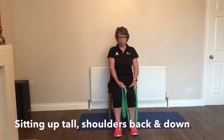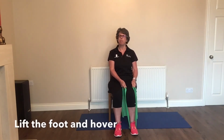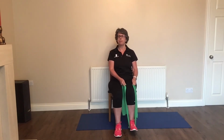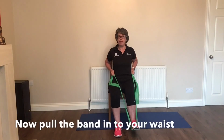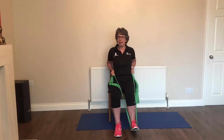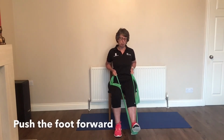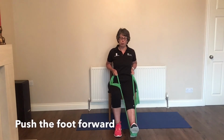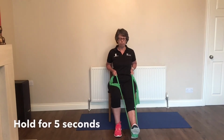So up nice and tall, shoulders down and relaxed. So we're just going to lift the foot off the floor. So I'll call that a lift and an over. We're going to then pull the band into our waist. So I'm keeping my elbows in. My elbows are not out there, my elbows are in. Keep up tall. And then I'm going to push my foot forward. So I'm fully extending the leg, but I'm not locking the knee out. Hold it for 5 seconds.